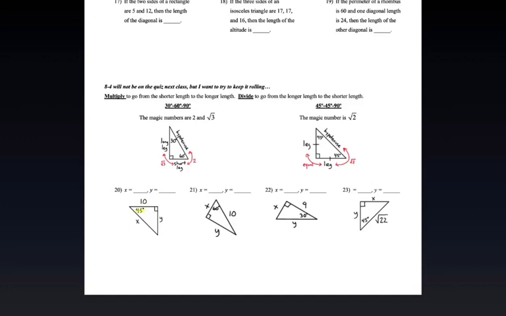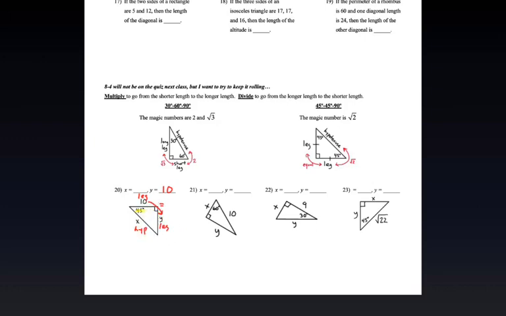All right, number 20. You know this is a 45, 45, 90 triangle because of the number 45 right there. Which side is the hypotenuse? Well, x is the hypotenuse, 10 and y are the legs. It's an isosceles triangle. The legs are congruent. So if that's 10, then that's 10.